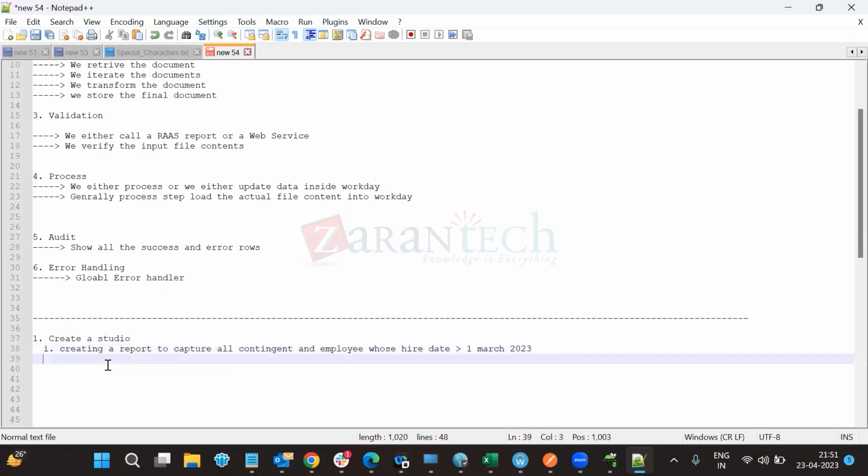Now, second thing is, once you have created this report, create a studio, and this studio should generate two files in an XML format.